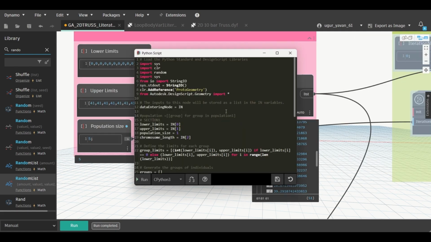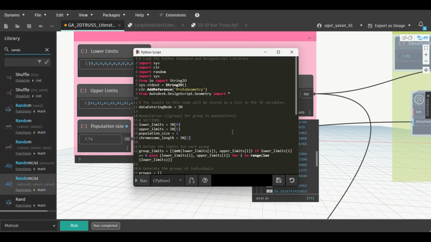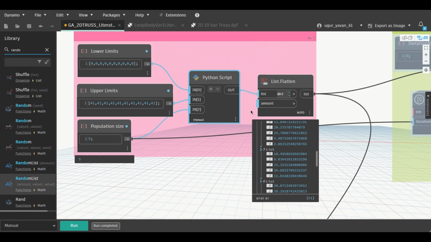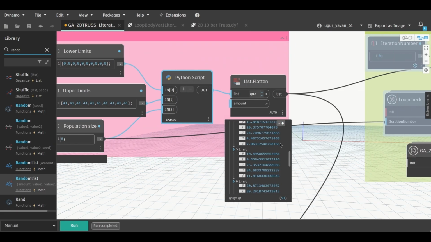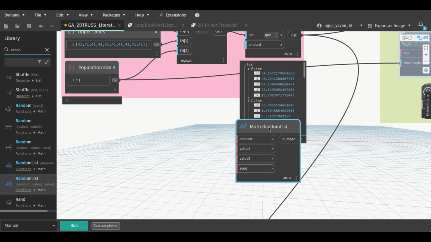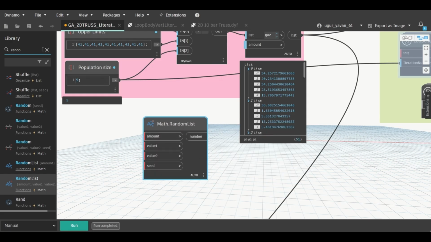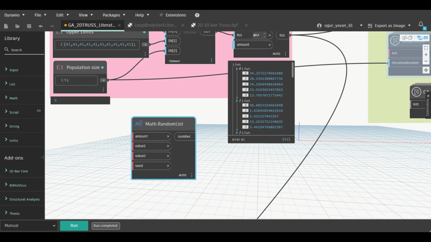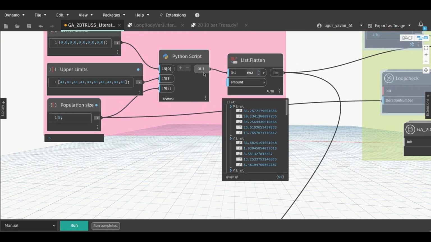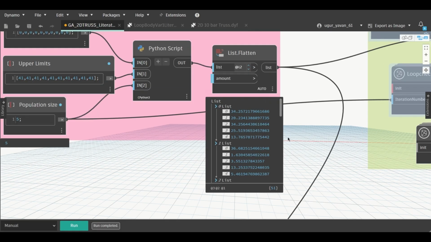Right? Now I'm using a Python script. You can create this script by using ChatGPT, and I will also share this script with you. Through this script, I'm creating a random population. Each number comes randomly from this Python script. You can also use this Dynamo node, but I don't prefer it because Dynamo allows us to use Python, and Python is more functional when it comes to this kind of thing, creating random numbers and so on. Now I have a list.